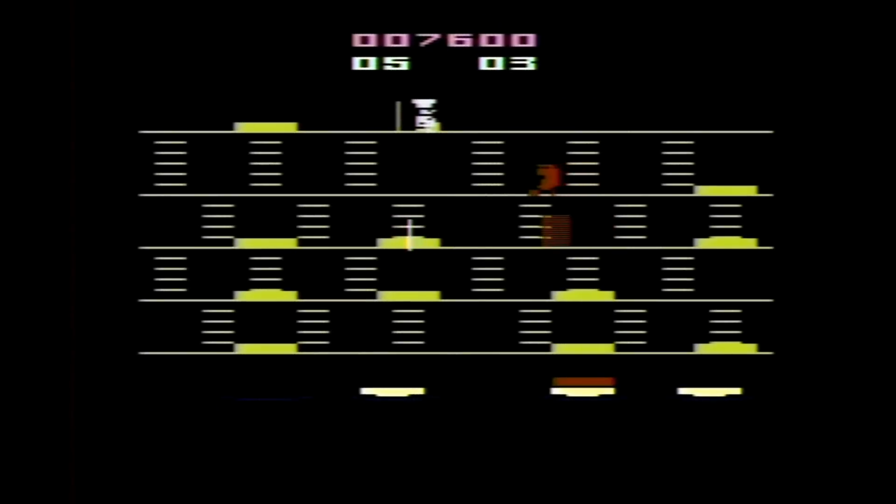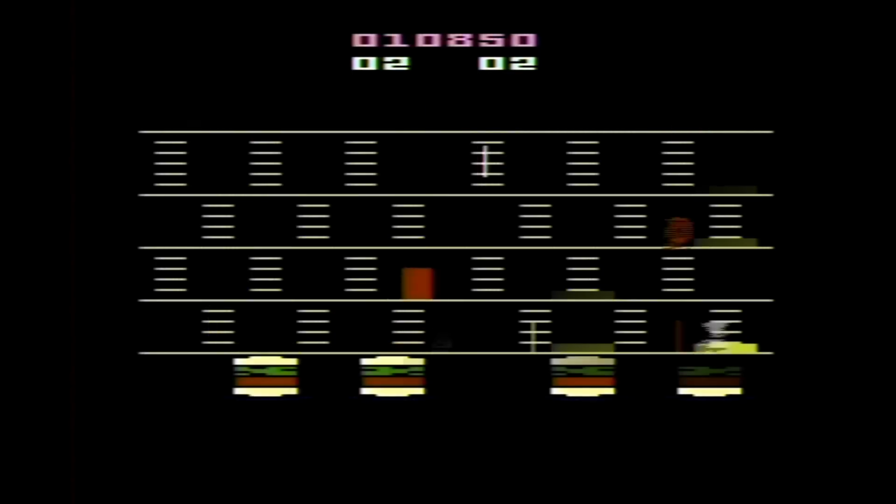If an enemy is on an ingredient, when it drops, the ingredient will fall an extra level and take out the enemy with it. You can also squash enemies by dropping ingredients on them, but beware, defeated enemies will show up again. Once you build all the burgers on a screen, you move on to the next of 5 rotating screens.